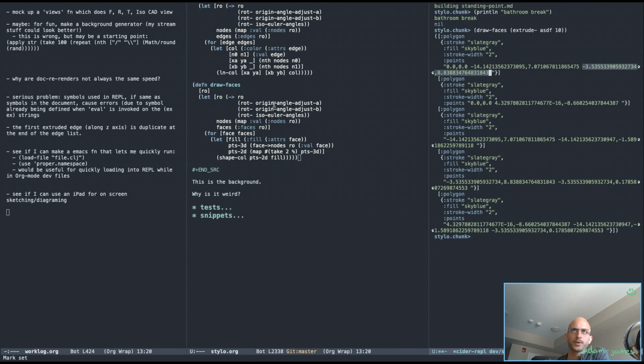Let's see here. What's the logic that I used? First of all, this here, RO, I'm just putting it through a series of rotation transforms to put it into that isometric orientation. That is where these really long floating point numbers come from, the rotations, because I implemented that kind of naively as well, so there's no truncation of the output or anything like that.